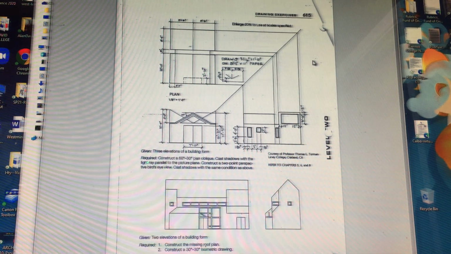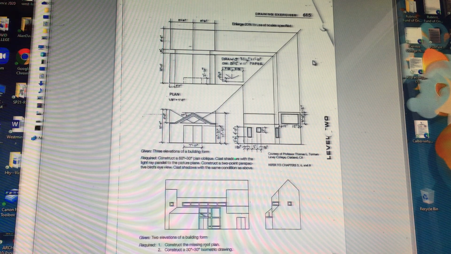Before I do that, I need you to read the information right here and the dimensions they give you, to start looking at the roof length first. After that, you can think that you stand right here and you look at the building on 2 sides. That means 2-point perspective. You look at this side and you look at this side. So you need to draw, you stay here, you draw this side and this side in one picture, I mean in one drawing.